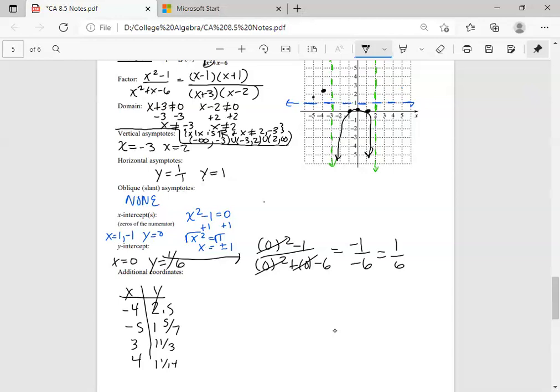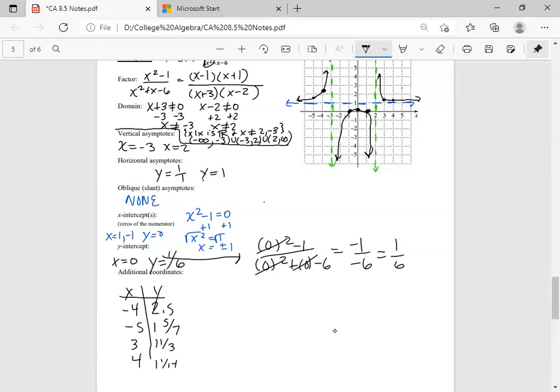So about right here. And remember that the graph kind of did something like this. You're going to have to make it look like the graph because these are a little bit weird. 3 is 1 1/3, and 4 was 1 1/14, so barely above that little line. I'm probably not even making it close enough, but it's really, really close to that, but it doesn't touch it. So that's kind of what that graph looked like.